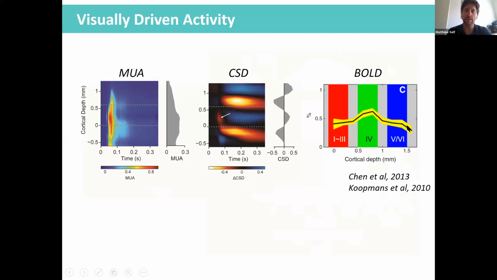And what they found, first of all, is that the response actually increased towards the superficial layers. These are the superficial layers. These are the deep layers. And they use techniques which actually remove the contributions of these large draining veins on the superficial surface. So if you do that, if you get rid of the contributions of those large veins, then that reveals a laminar profile which peaks in the middle in layer 4. So here you see then a laminar profile from bold fMRI, which is much more similar to the spiking activity that we see, so this initial large response in layer 4, than it is to the synaptic activity measured by current source density.